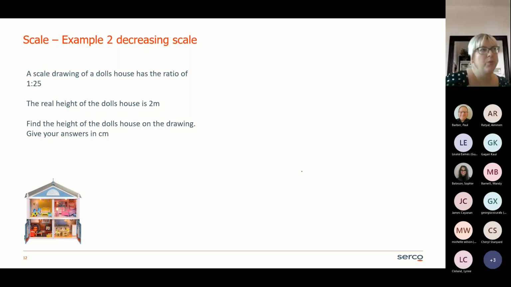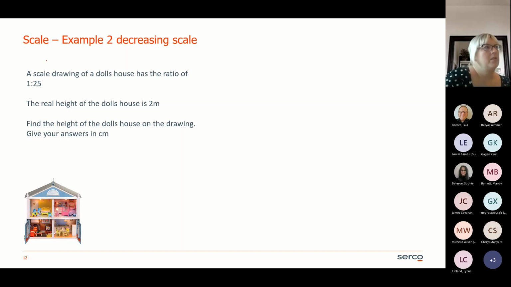I was going to talk you through this one first, but since you guys were so quick with the other example, I'm going to see what answer you come up with first. Somebody's put an answer there already. Awesome. Perfect. I didn't even need to talk you guys through it. I will talk you guys through it though, just in case some of you don't know how you would have done it.